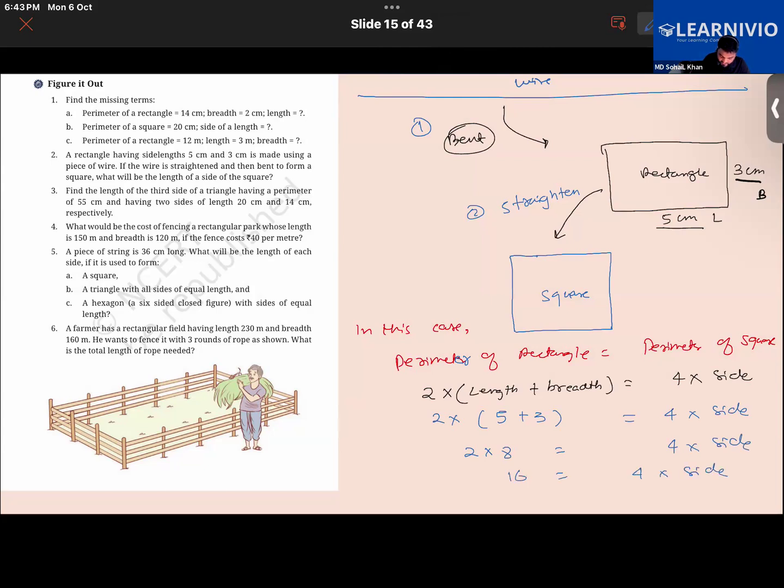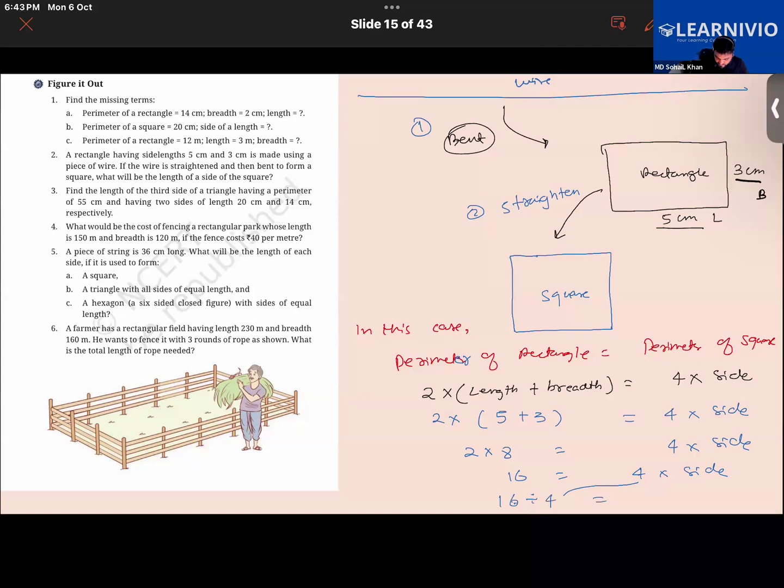Now what we are going to do, we are going to bring this 4 over here. So that will go in denominator. See, here 4 was in multiplication with this side, right? What is the sign of operation with 4? It is multiplication. I have brought it to the other side of the equal to sign. What is opposite of multiplication? Division. So this came in division with 16. 16 upon 4, you understand? If you're finding it confusing, I can simply write it as 16 divided by 4 like that.